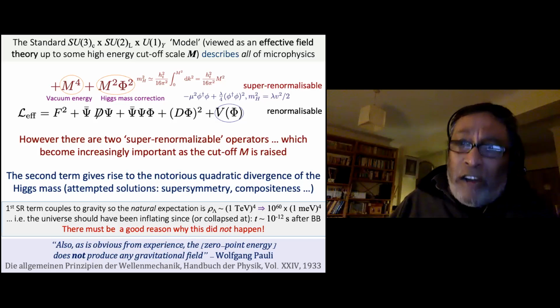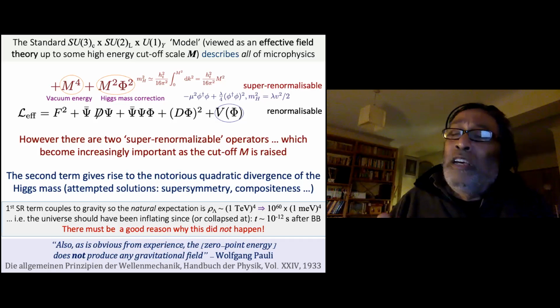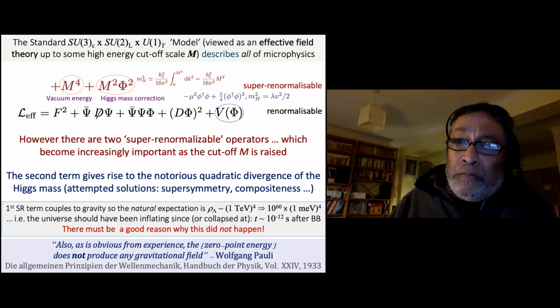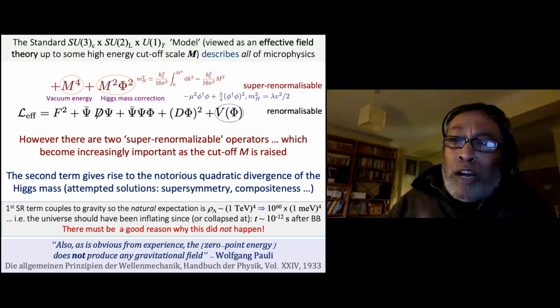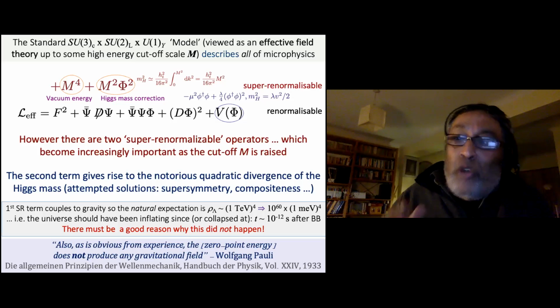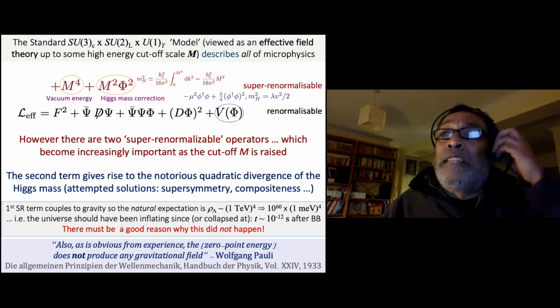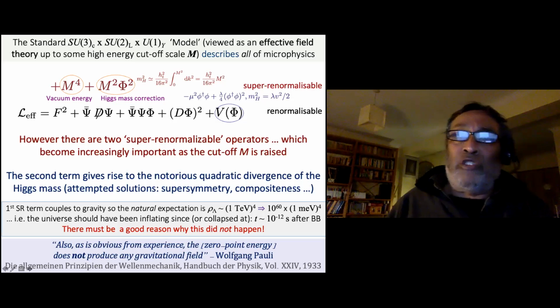We can understand fine tuning by 1 in 10 or even 1 in 100, right? Let's take a simple example. The binding energy of the deuteron is what, 2.2 MeV. That's a lot smaller than the typical mass of a nucleon, which is a GeV, right? How is it that you have an object of two nucleons bound together with a binding energy which is 1/100th of the mass? It has happened. Such an object exists, right? So it is fine tuned. A deuteron is fine tuned, but it is not terribly fine tuned. We can consider that to be still natural. But this power of 10 to the 60 is not natural.